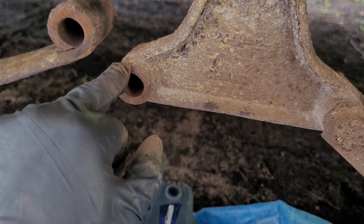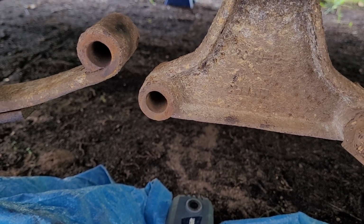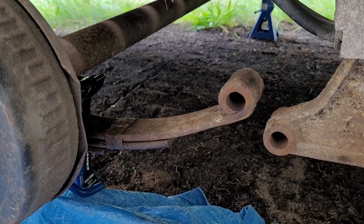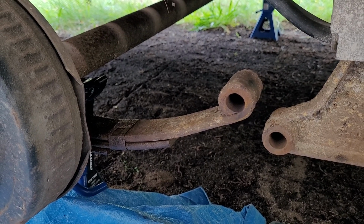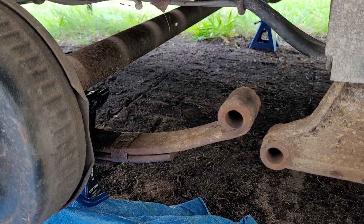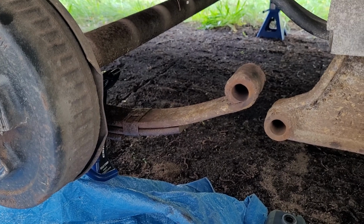And guess what? If this breaks at any point, because you've neglected it further than what I've done, this axle will just drop to the ground. And then that's going to be a mess. You're going to ruin your trailer, possibly ruin your ATV, and if you're not hauling with a heavy enough truck, you could wreck the truck. Let's cut to the next clip when I get some parts.